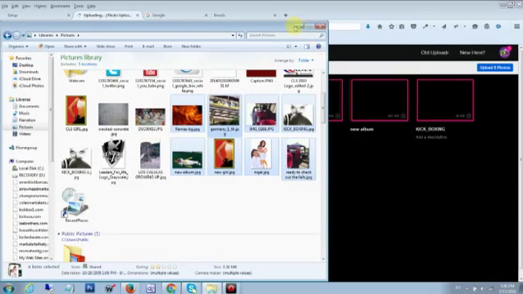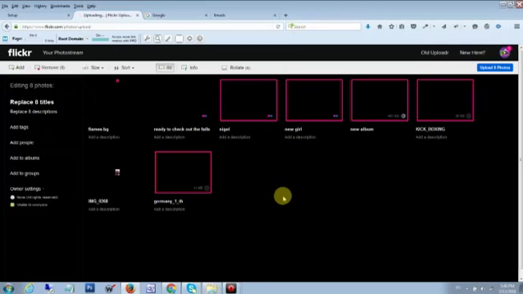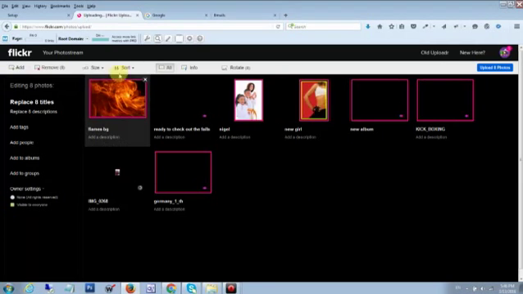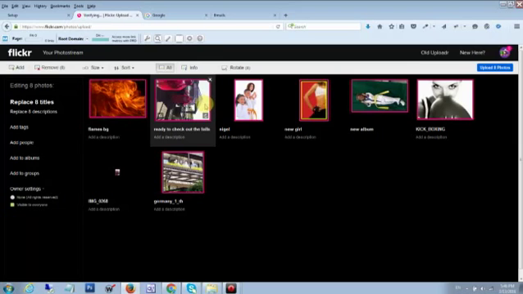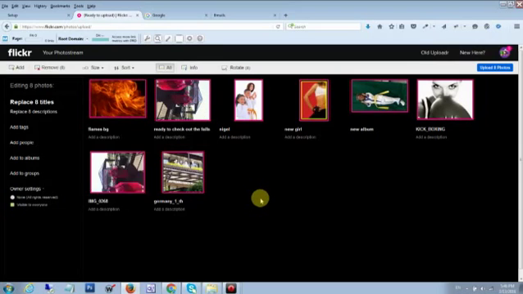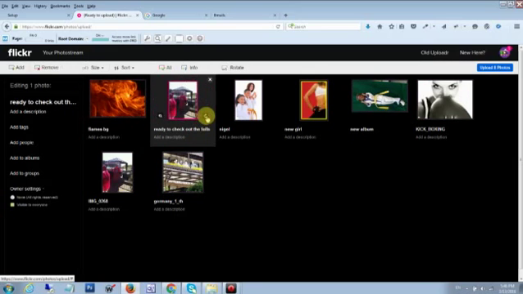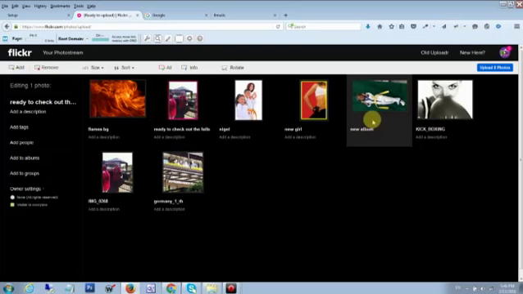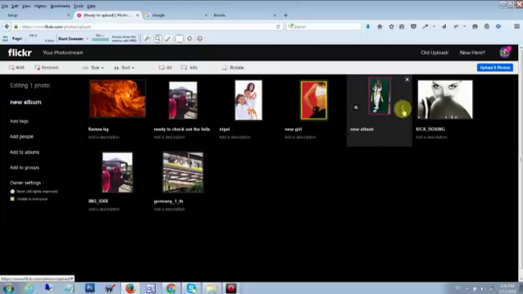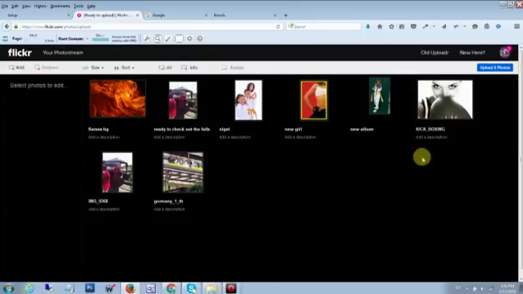So I can now close that window out, and as soon as the images appear inside of the interface, the images then are actually inside of Flickr. But before we do anything, notice how some of these images are sitting sideways, so I need to rotate them. There's a little rotation arrow here, so go ahead and click it and keep clicking it until it faces the proper way. So I got 2 images like that, so I'm going to rotate those 2. Excellent, so then they all are. So I've got my 8 images in here.